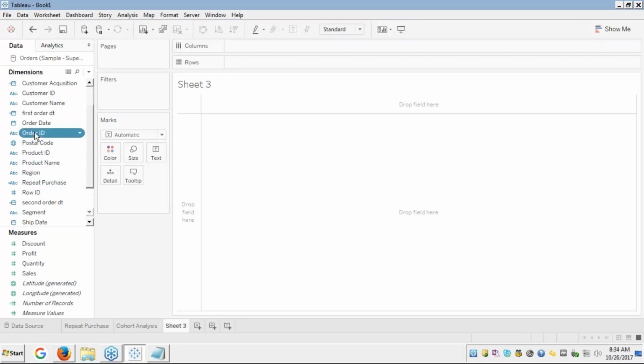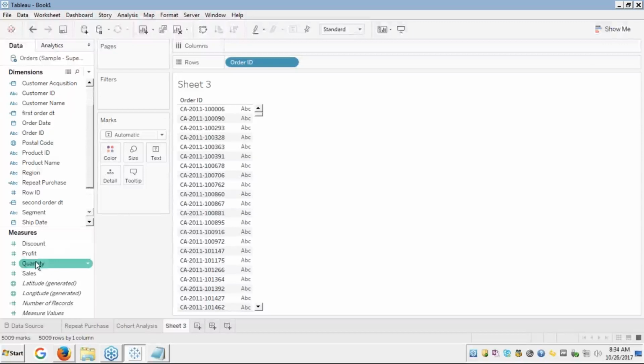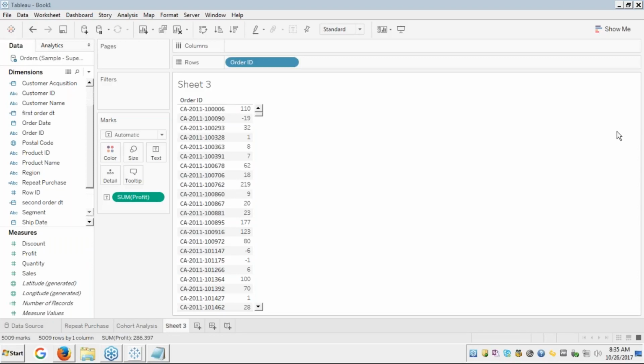For example, assume that I am having this order ID and I am putting the profits here. So instead of saying it's profit per transaction, Samir has an answer: it's fixed of order days with sum of profit. Hasini has written the expression nicely: it is fixed of order days with the sum of profit. So how about others, friends, what do you feel we need to do for this question?